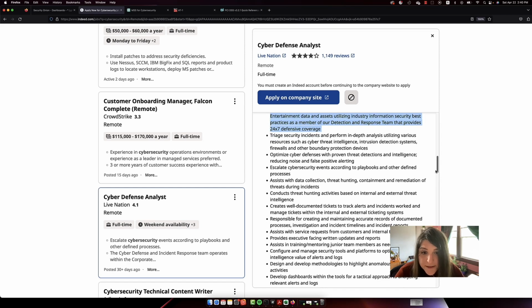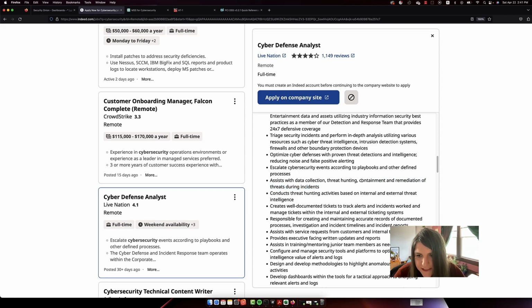They're going to triage security incidents, in-depth analysis using various resources. So this is a lot of fun. So OSINT, you could also go to IDS systems, firewalls. All right, so you're going to do a lot of analyst type activities. Usually a lot of these companies will have remediation steps in place. And then if you're just starting out, you're just going to be following these procedures and then escalating it to a higher tier if you don't really know what is going on.